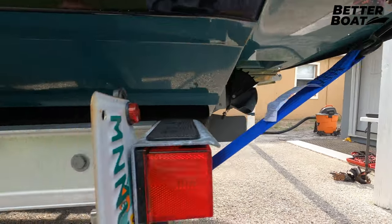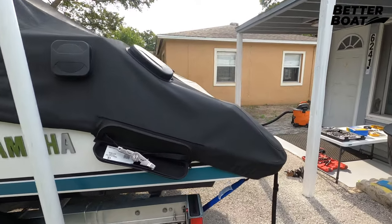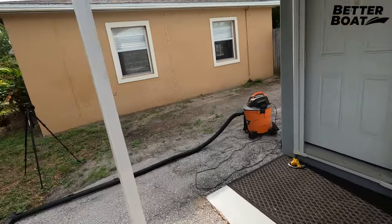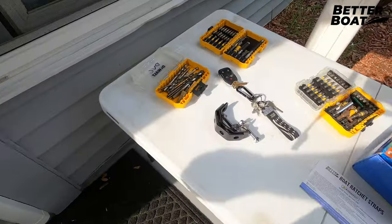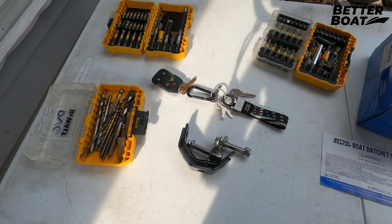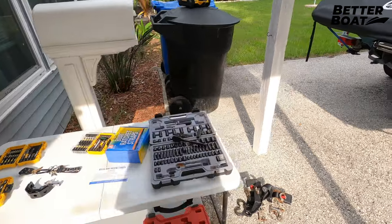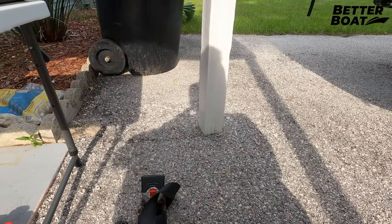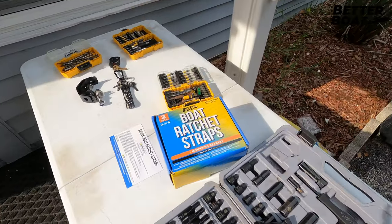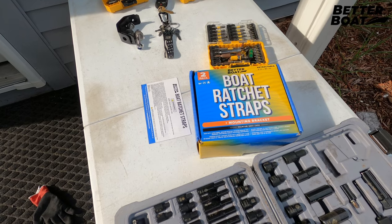And now we've got no stress, and our ratchets, stainless steel from Better Boat Products. I'm severely impressed. They did a great job, and I still have the mounting brackets and spare bolts for the mounting brackets for the future in case I want to do something else with those. Again, that did not come with the other set, but at this time I am recommending Better Boat's boat ratchet straps, 2-inch wide by 43 inches long.